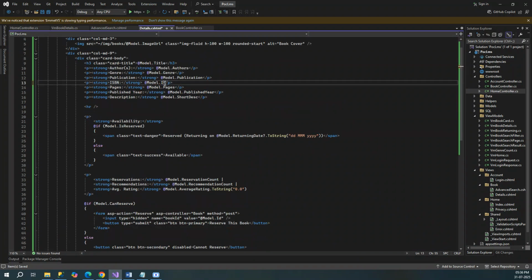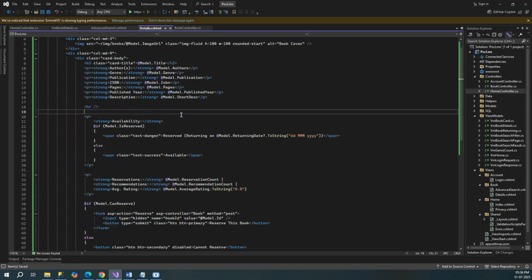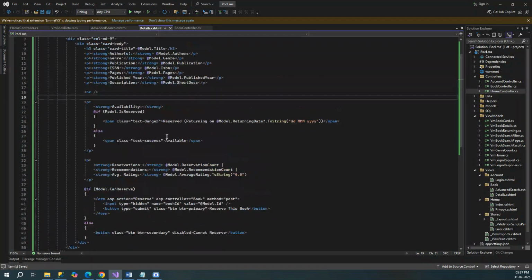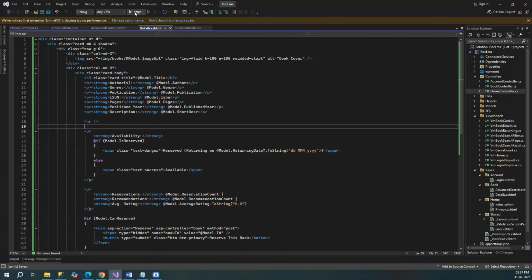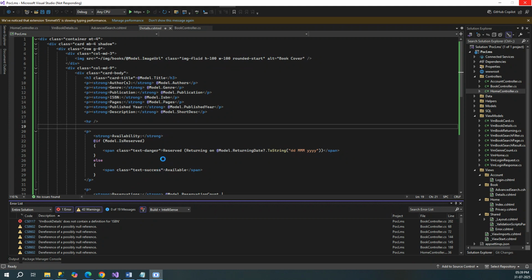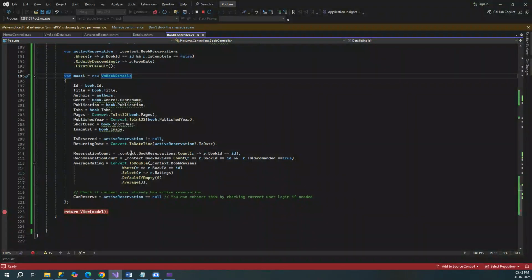This would probably be small ISBN. Now let's see before changing it, if it was capital. Yeah, now let me make it small for consistency, right? Then we are good. So this looks good, so let's run it and see. So we have an error. Book details does not contain a definition of ISBN. Yeah, okay, because we made it small. Let me correct it. Okay, so I corrected that, this was actually capital ISBN. I had to write it small ISBN.